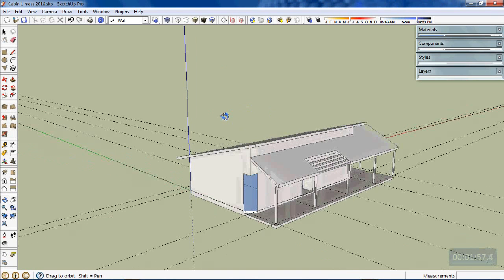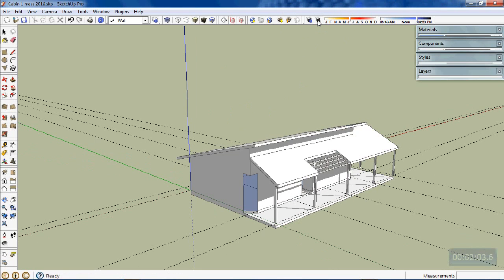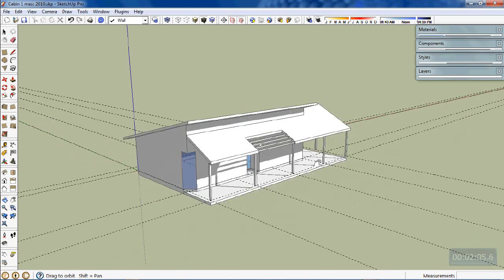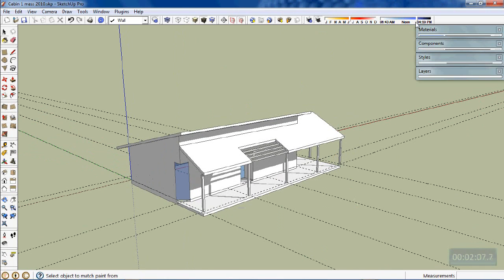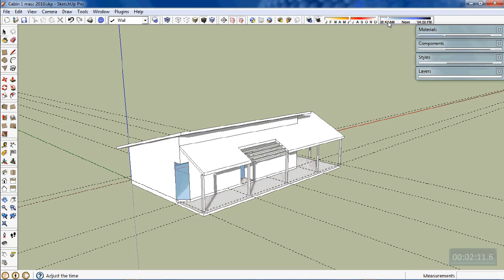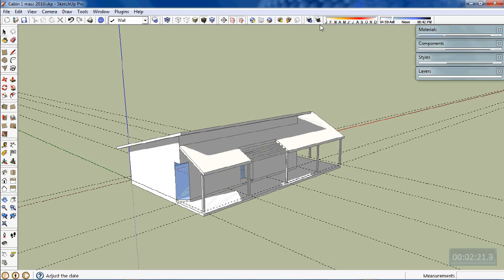What we can do now is turn our display shadows button on up here, and you can display your shadows, and then you can also change time of day, so we can pick something fairly early in the morning, say. And I'll show you how you can get a bit more accurate with that later, and then you can check at different times of year what those sun angles are going to do.